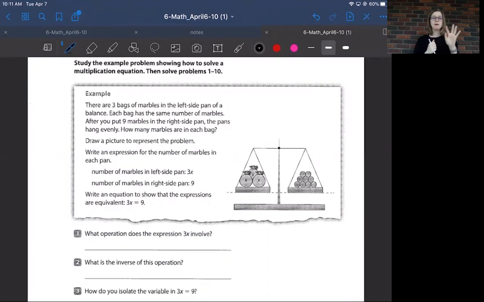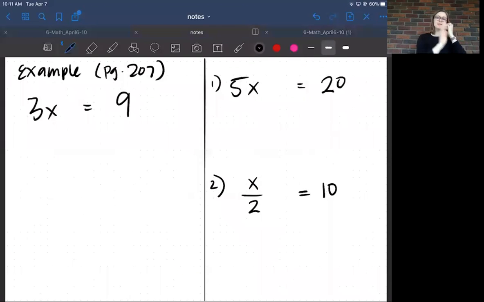So it says, really the equation that's modeled in the balance of the picture that's drawn there is 3x equals 9. So you can see that I've written that on the left side of my page here. We have 3x is equal to 9. Now, something to keep in mind, and that I'm going to notice as I look at this equation, is the 3 and the x are right next to each other. That 3, the number in front of my variable, is called a coefficient. But we know that when I have a coefficient and a variable right next to each other, that means that we are multiplying. Okay, we talked a lot about that in class.